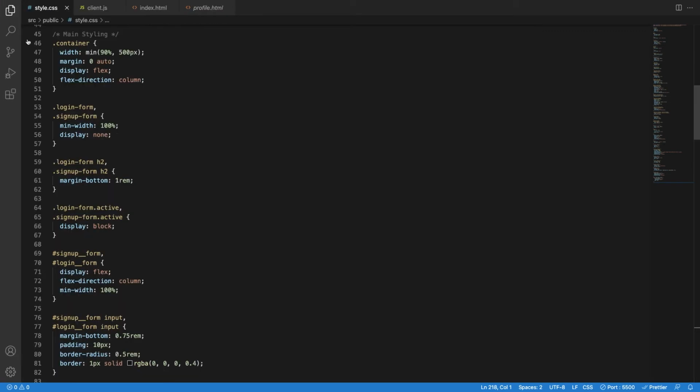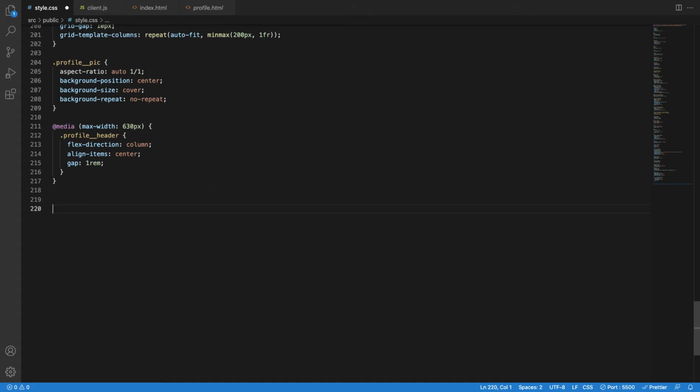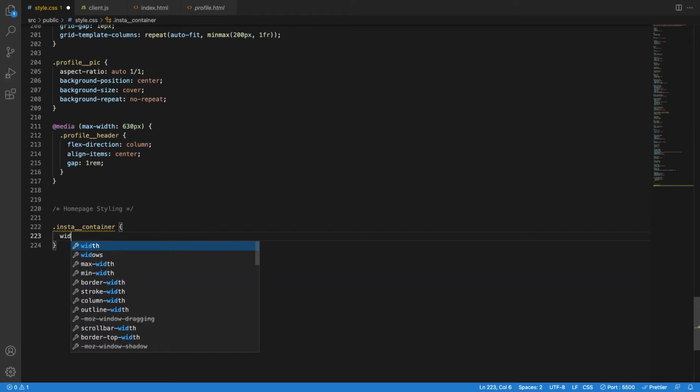This is the most exciting part. Let's come up here and let's say homepage styling. Okay, so the first thing I'm going to style is the container. Now this container is going to be smaller than what I've used before, because I want to contain the picture, and the picture I want it to be as squared as possible.